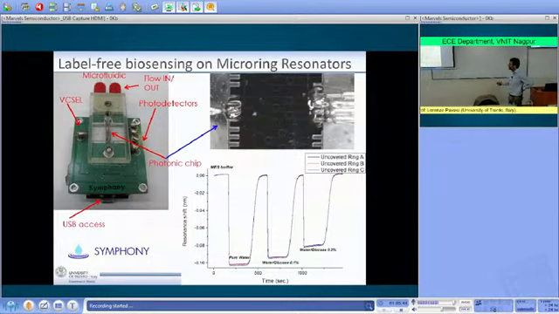And this piece of plastic here is nothing else than the system that you use in order to handle the microfluidics, the liquid sample. Here you have the inlet flow, where the input flow is going into the system. And here is where you have the output flow. And this is an example of the transmission as a function of time. In this case, what you are doing is putting some sugar, some glucose, inside water.